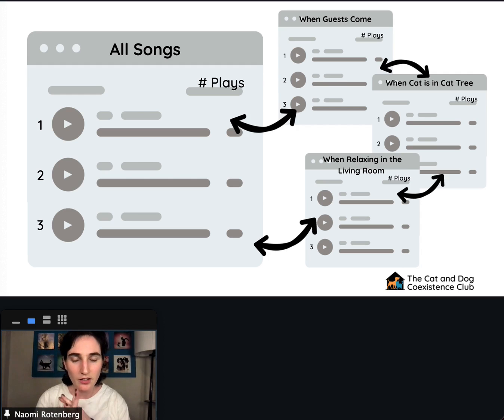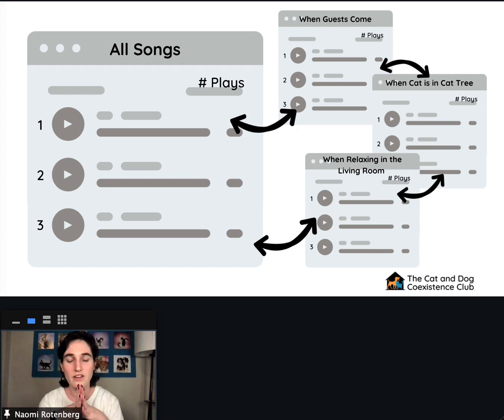When we talk about behavior, it only happens in context. We behave because stuff is happening around us. So every animal, us included, has a general behavioral repertoire. You can think of this as like the all songs playlist. And then there's mini playlists that correspond to more specific contexts. So, when a behavior happens and is reinforced, its reinforcement history, which you can also think of as its play count, increases both in the all songs playlist, in the general repertoire, and in the specific context in which it occurred.